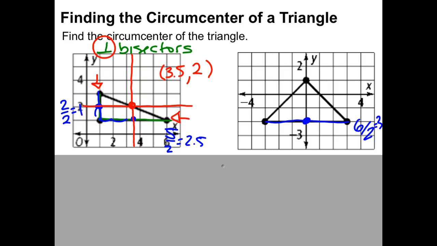Now notice that this is a horizontal line, and so the perpendicular line to it will be vertical, so I can just trace that vertical line through. Now I want to move on to another side, and this is where sometimes these triangles can get a little bit tricky. These other sides aren't horizontal or vertical lines, but you still might be able to find the midpoint just by paying attention to them.